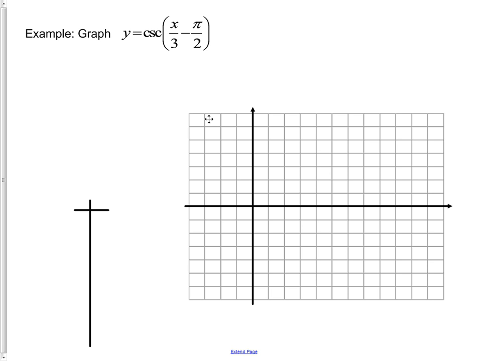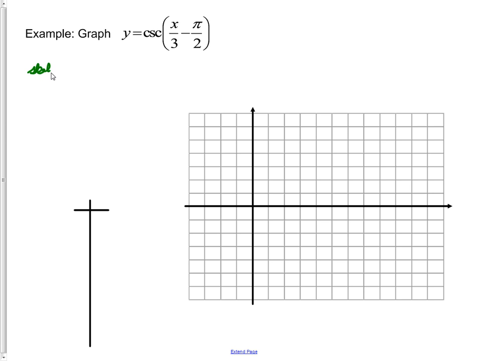All right, so let's go back and deal with various functions right here. Let's deal with the cosecant function this time. The cosecant function, remember, is the reciprocal of sine. So if we've got a cosecant function and we're going to shift that with a phase shift right here, well, as a guide, we can use the similar graph of sine, right?